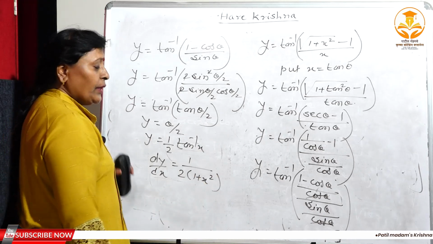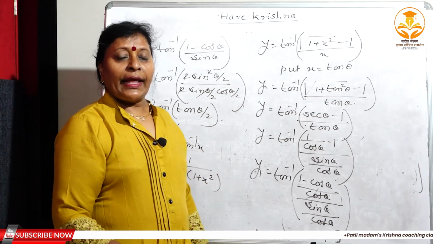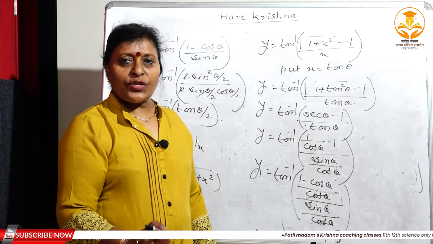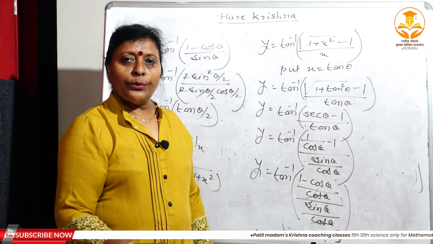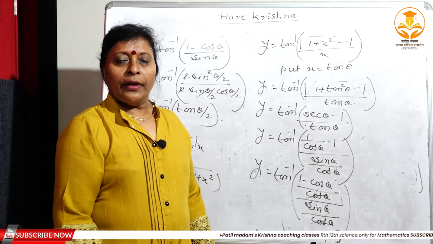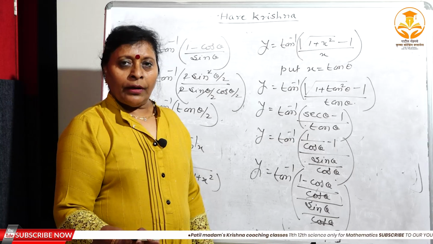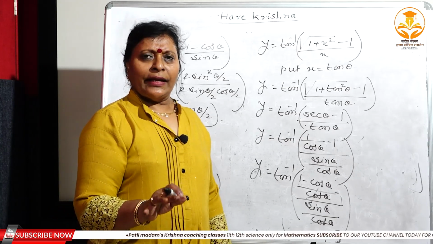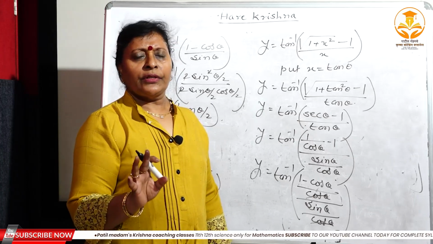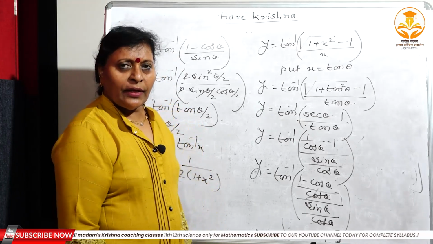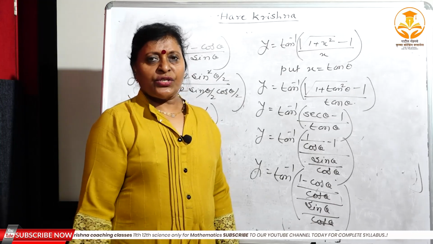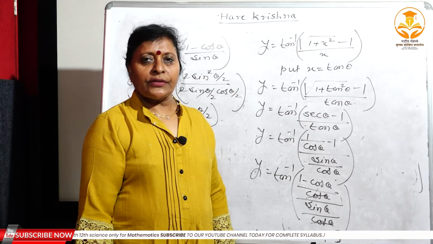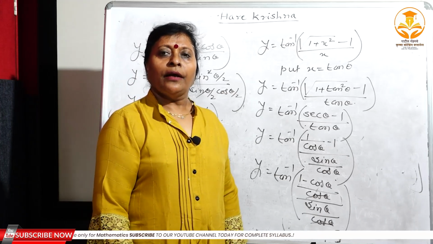Right? So here I have finished the derivative of trigonometric function part 5. And in the next session again I am going to take some unusual examples that are also important from the examination point of view, that is the CET, isn't it? Those examples are very, very important for the CET, JEE also, isn't it? So in the next session I will take the problems on inverse trigonometric functions, and all the problems are again unusual.